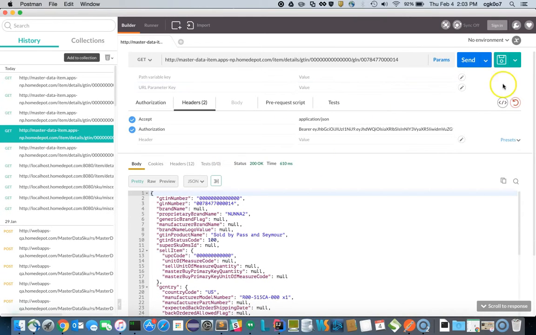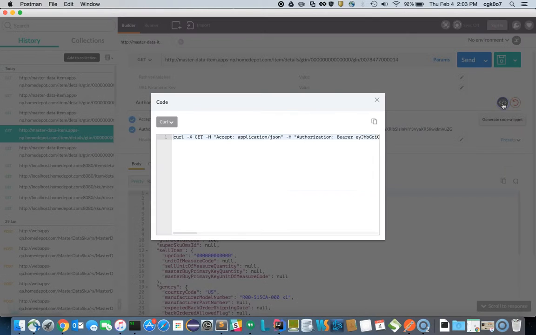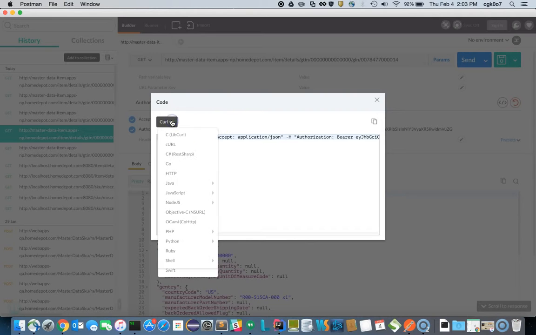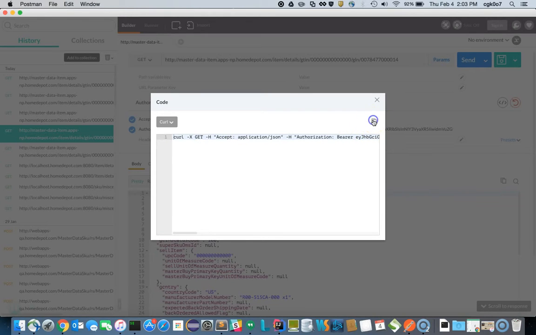You can perform this exact same function. If in Postman we choose generate code snippet, we can see a whole bunch of different ways, whether in Java, JavaScript, any other thing that we could possibly want, Shell, Ruby. Let's go with curl for now. Copy that.